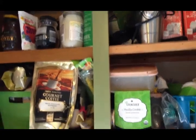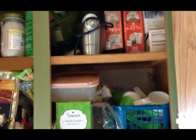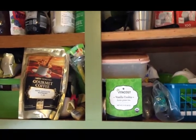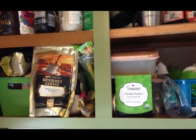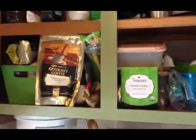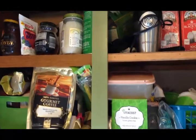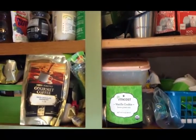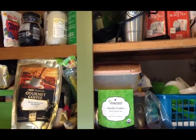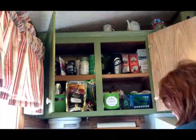For today's declutter challenge, I'm going to be working on this cabinet in my kitchen. I don't really know what to call this cabinet. I guess I'll just label it my coffee and tea cabinet because I have all of my extra coffee and tea in here, plus a few other things. So let's get busy and get this cabinet decluttered and reorganized.